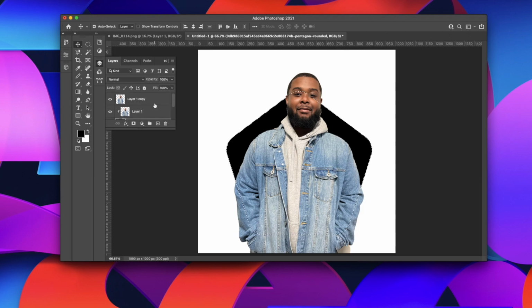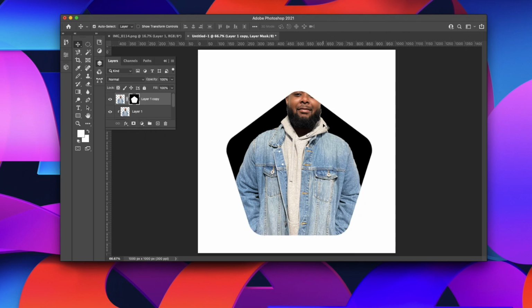Okay, and now what you want to do is click on your top layer image, not the one that's masked, but the one that we released the clipping mask from. And you want to click on add layer mask. So when you click on this, now we're back inside of it.